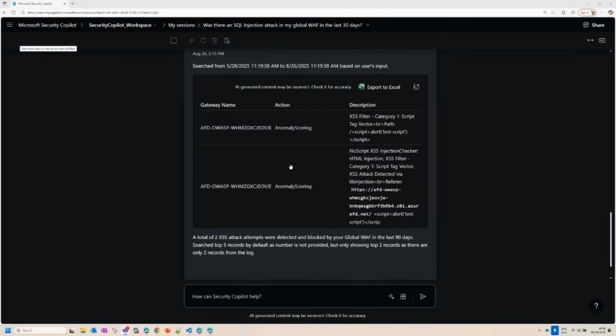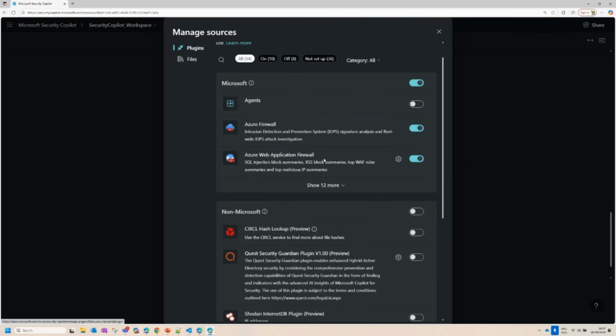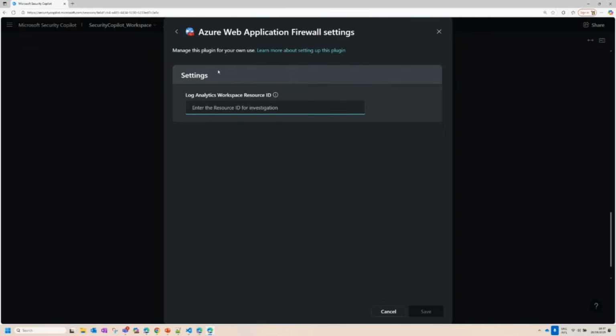You just need to have integration of your Log Analytics workspace where you are sending your WAF logs. Once you've done that, you're able to use the WAF plugin, which is available. So if I go to my sources here, let's see my Web Application Firewall plugin, it's enabled, and here we've already set up the Log Analytics workspace resource ID.